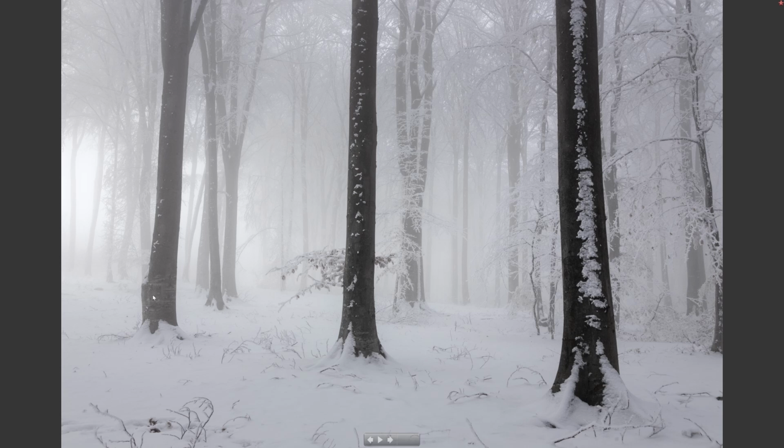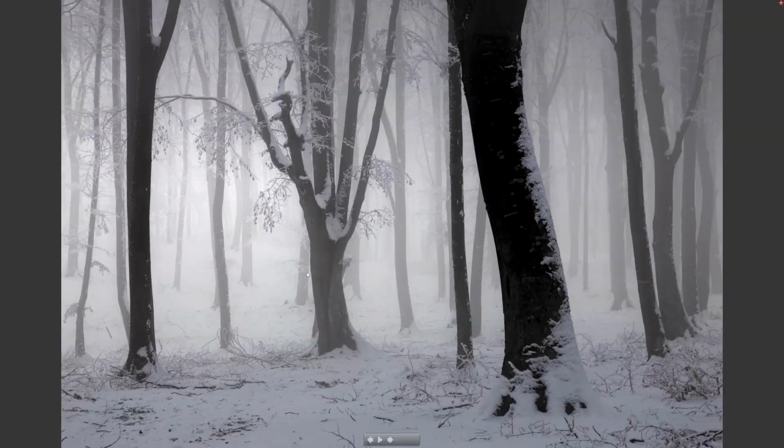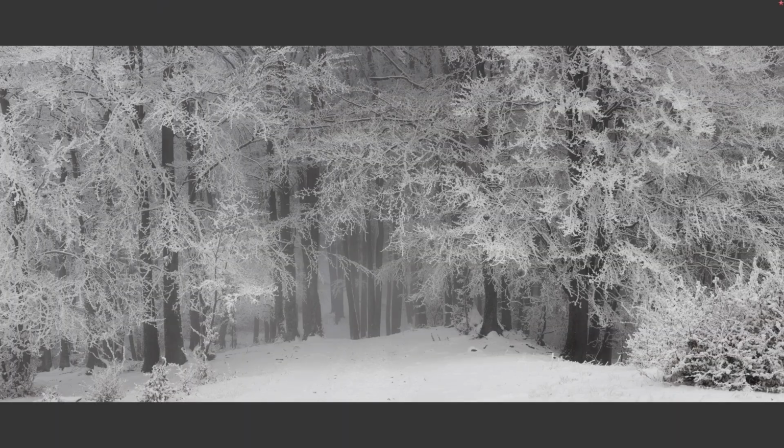When I turned my back to the exit of the forest, it was such an eerie light in the rest of the forest, and the feeling changed completely. Now I'm in a place of darkness. I'm photographing towards a light that it's warmer. You see this yellowish tint. This is not something that I did in the editing. That was the actual feeling in the forest at that time.